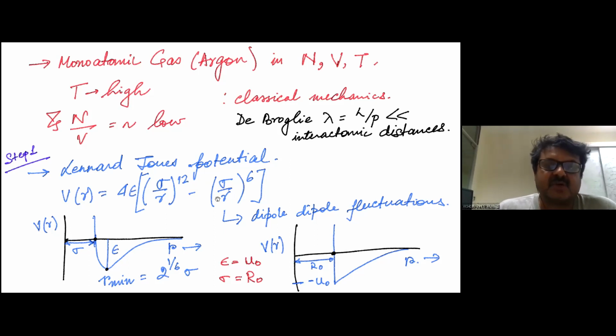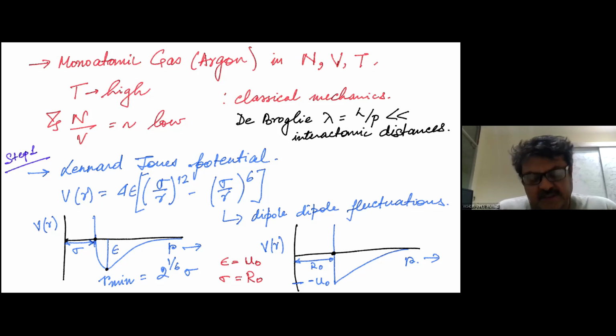This has a physical origin, but atoms are going to repel by a large magnitude when the distance between the two atoms becomes closer than the diameter. I mean, when the center to center distance becomes smaller than the diameter, then there will be a strong repulsive interaction, and that is modeled by an ad hoc potential, which is taken to be sigma by r to the power 12. So that's the Lennard-Jones interaction.